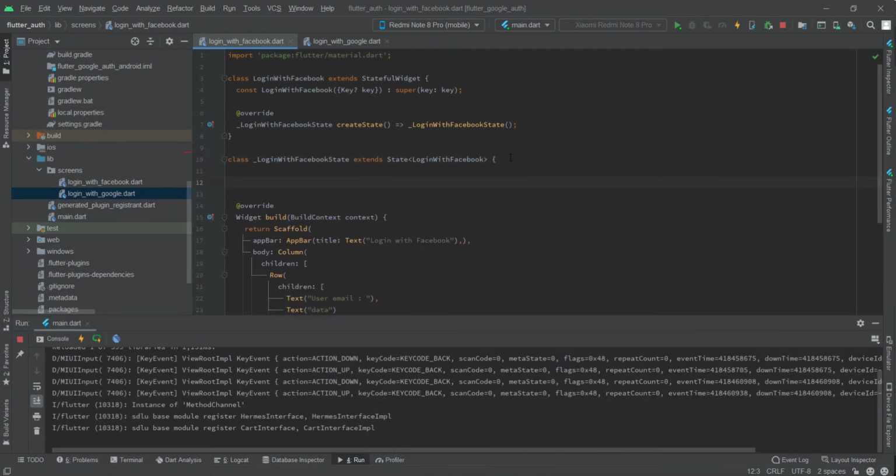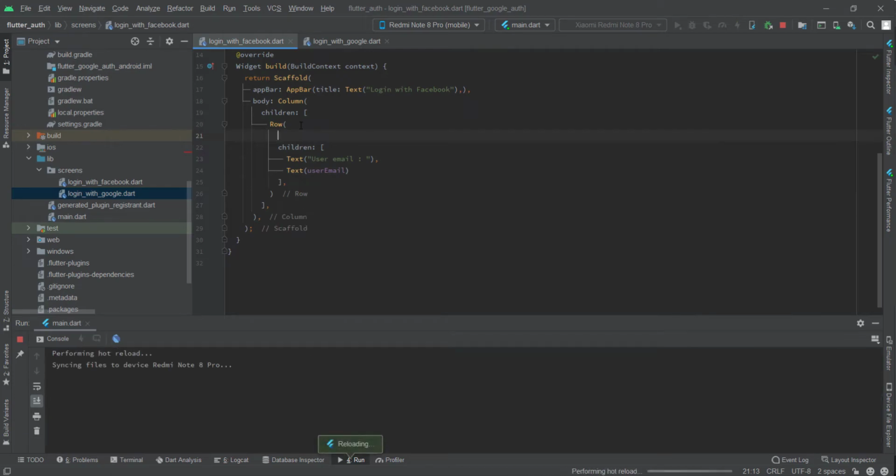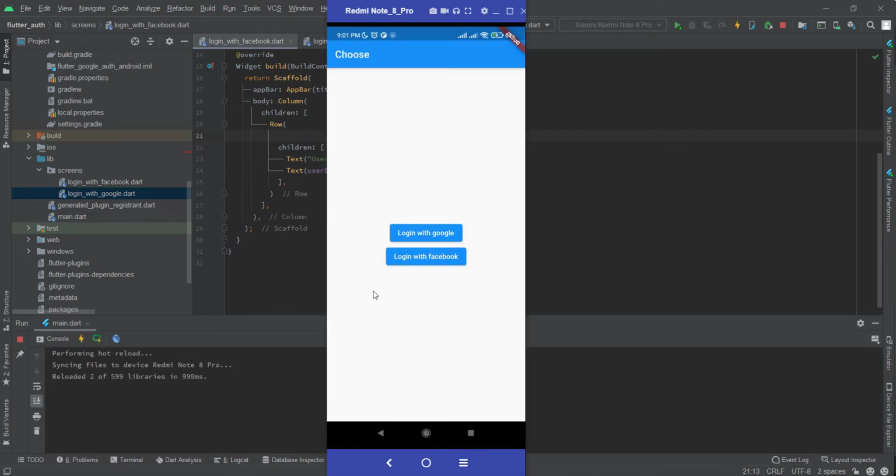We need to define a new variable here, userEmail, initialize it as empty, and pass this user email here. Okay, we need to do a little bit of design here. First we hot reload and check. Yeah, it's perfect.